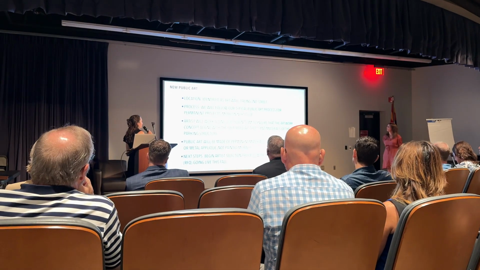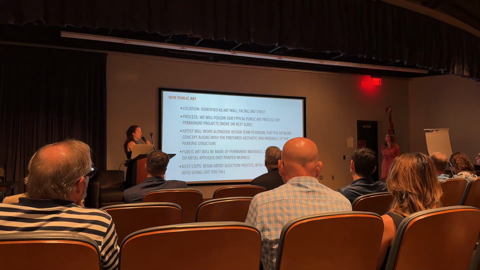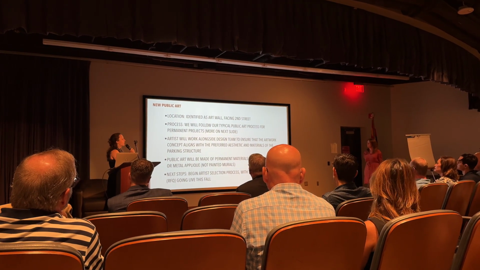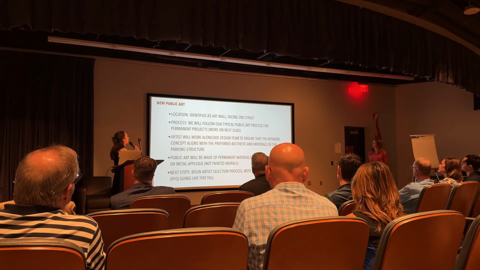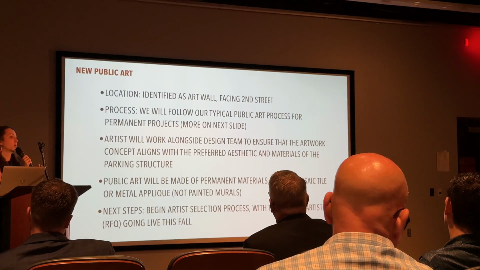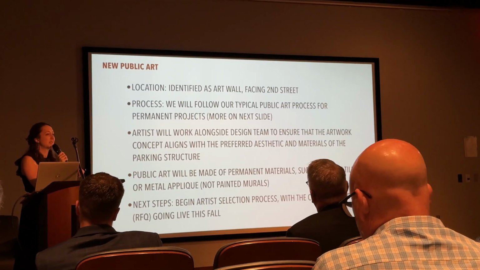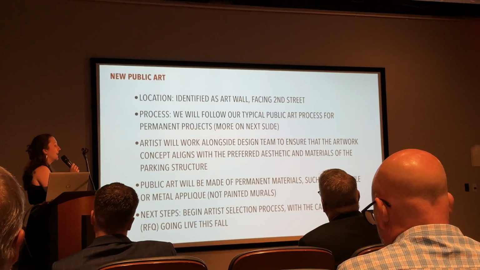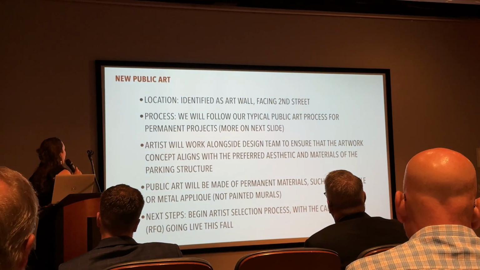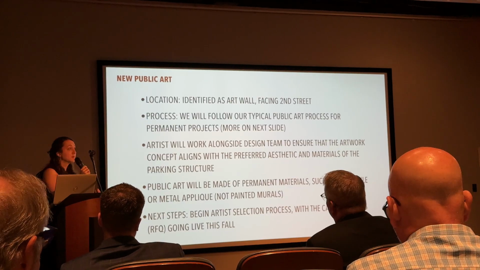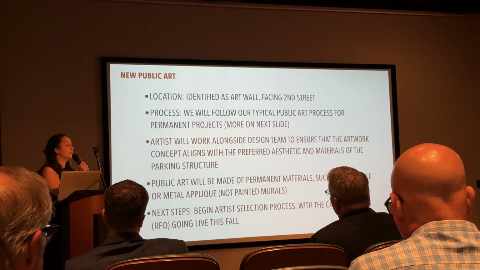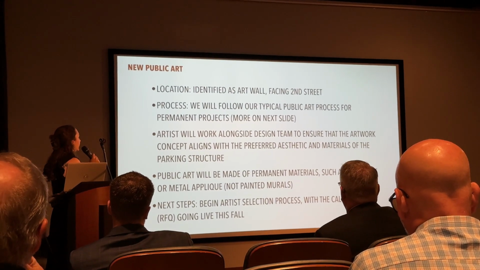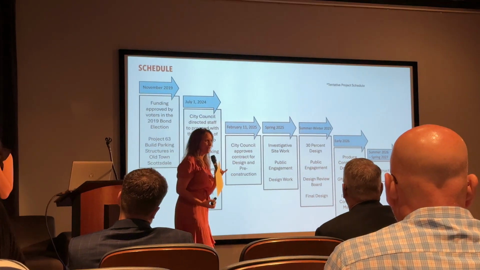Thank you. For permanent projects, which I will talk a little bit more about on the next slide, the artist, whoever is chosen, will work very closely alongside this design team to make sure that the artwork concept aligns with whichever design scheme is chosen. So it's not going to clash. It's going to make sense with the overall building and Old Town as well. The public art will be made of permanent materials. We're thinking maybe mosaic or metal applique. This will not be a painted mural, okay? So permanent materials only.